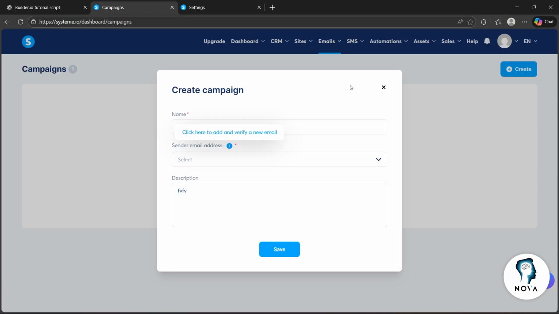Now after you click email, then campaign and then create, you'll have to name this campaign, enter the sender email address, the description, and inside the campaign, you'll have to click create email and write a simple welcome email. Explain that this email delivers the free guide and introduces the brand or product. Now keep the email conversational, not salesy. Then save it. Next, create a second email that will be sent one day later. This email provides additional value and gently introduces a product or service.